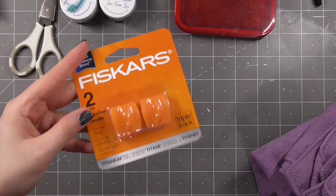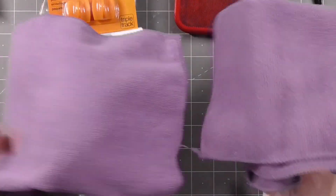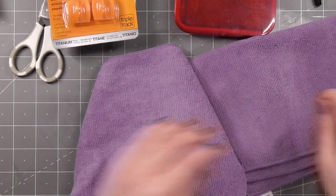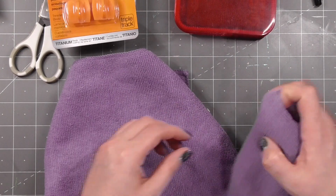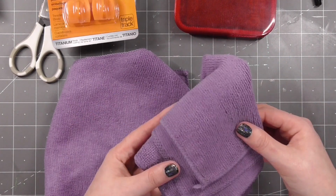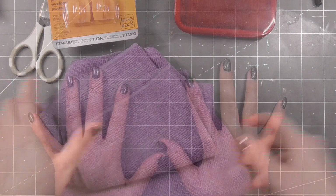I also have those replacement blades that I mentioned earlier and a couple microfiber cloths just to keep everything clean. I can go ahead and wash these out if they get dirty, particularly when I'm changing up my colours using my ink blending, or if I'm using them to kind of sop up any mess if I'm watercolouring, which if I'm watercolouring there is gonna be mess.